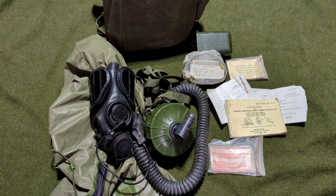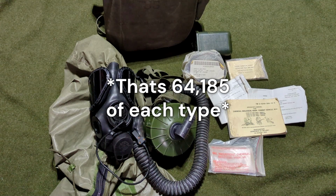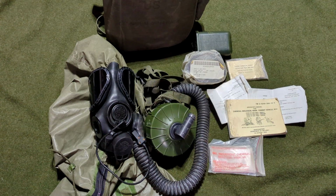Based on the report that I read, no M42s were produced in 1996. And in 1997, they were already producing the M42A2 and replacing it in general issue. So I can only assume that the total production of the M42 and M42A1 is 128,370 masks. Even if you split that in two, that's only like 64,000 masks of each type, if you were to split the production 50-50.